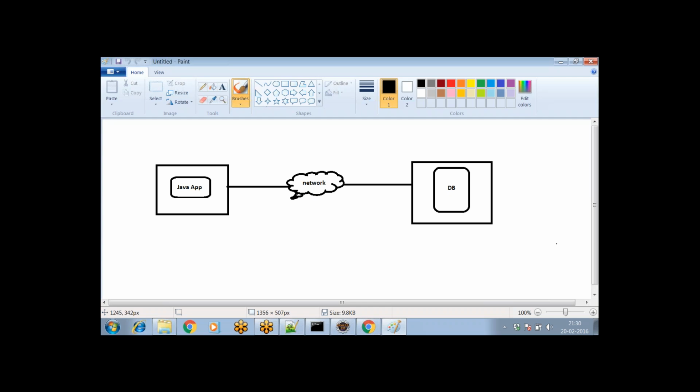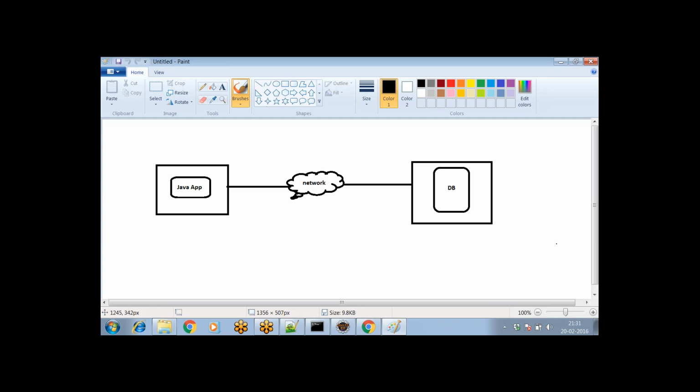When the Java application is trying to interact with the database server, it will use this network, and through this network the Java application will be able to connect to the database server.